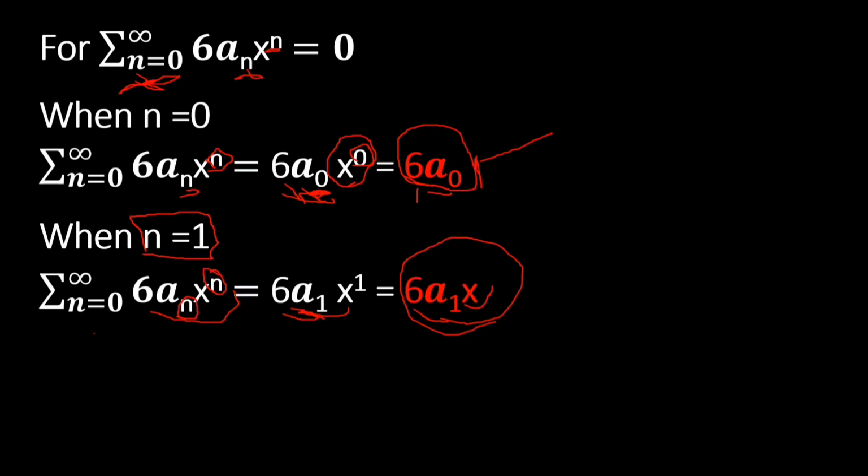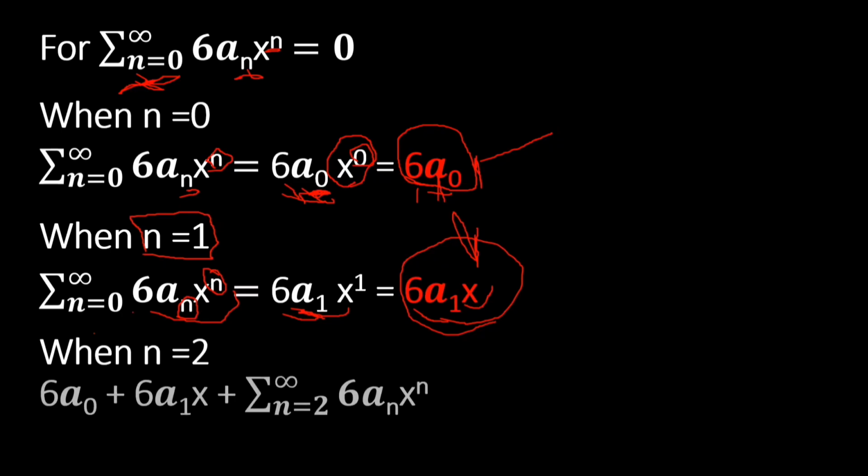So this and this are in the same series with the other. We add them together plus when n equals 2. All of them are still in the same series. So when n equals 2, this is what we arrive at. It's like I'm moving from 0 to infinity. Of course, we can't get to infinity.